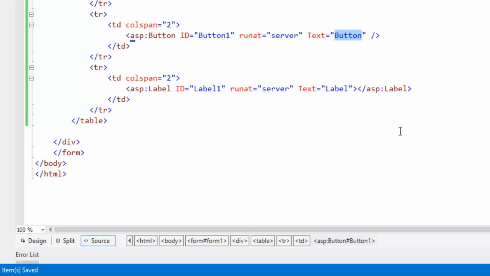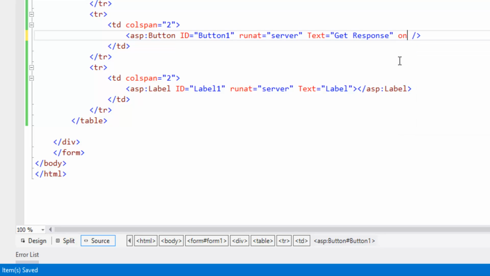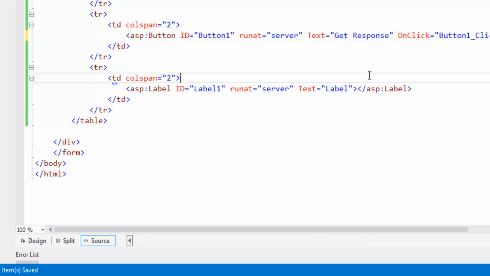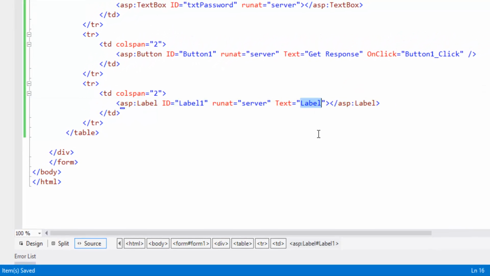And rename the button's text as Get Response, and create an event handler for this button, OnClick equal to create new event handler. And for the label make the text empty.